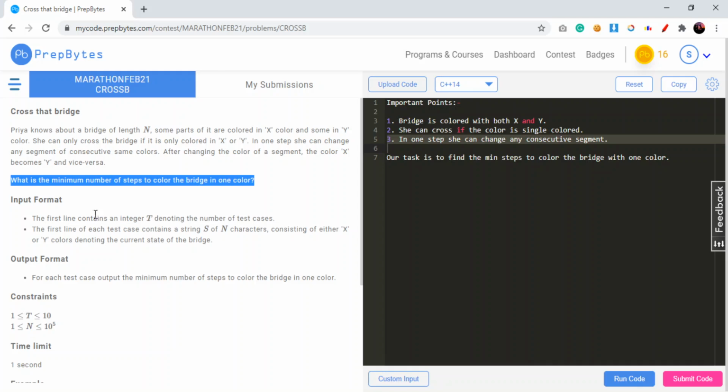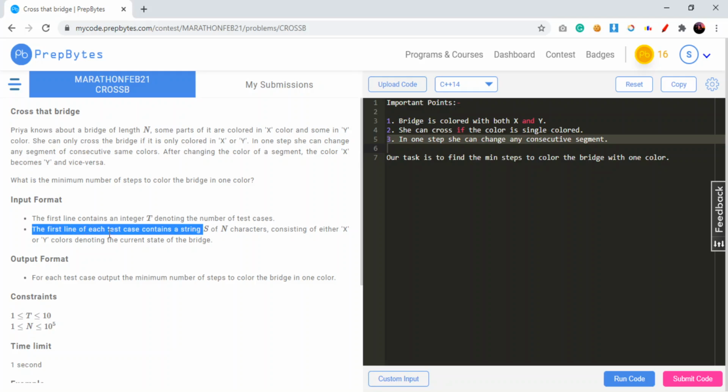Fair enough. Going to the input format, the first line of the input contains t, which is the total number of test cases, and then the first line of each test case contains a string s of n characters consisting of either X or Y colors denoting the current state of the bridge.